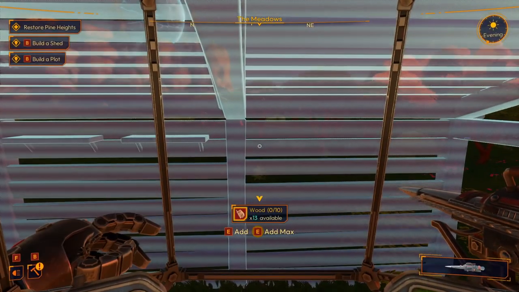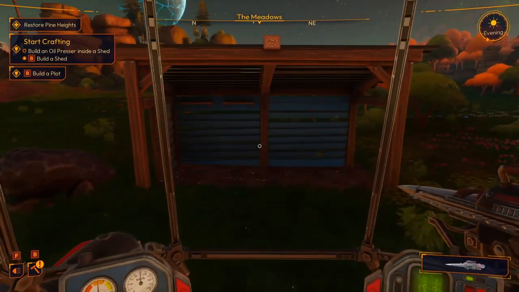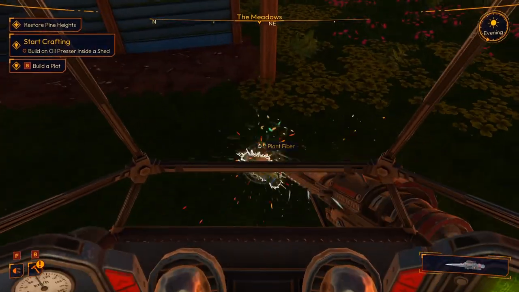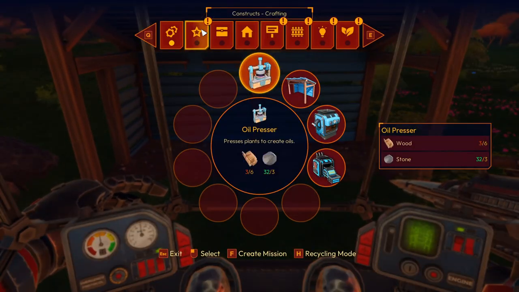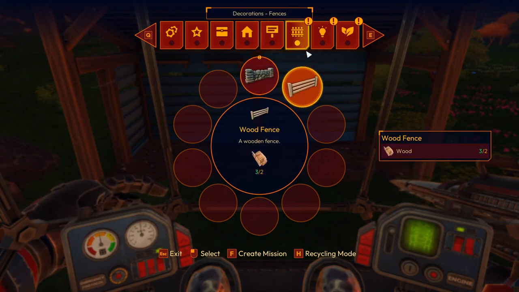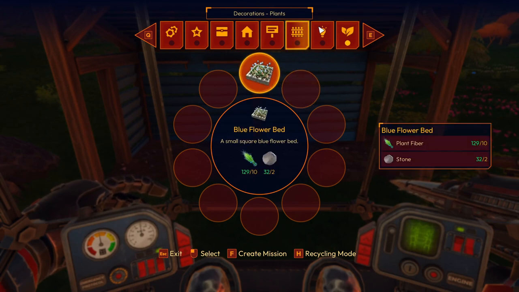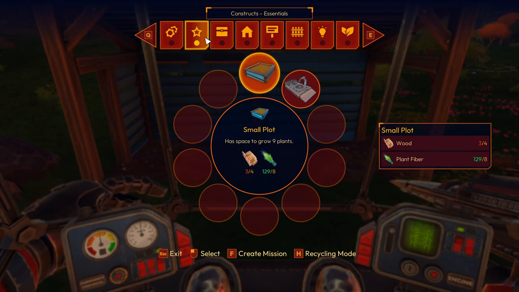And do I just... add max. Boom, baby, shed is built. And donezo, nice. Build the plot. Okay. Looks like we got upgrade depot, signpost, wooden fence, stone fence, campfire. Nice, not bad. Flower bed. Where is the plot? Oh, right here?